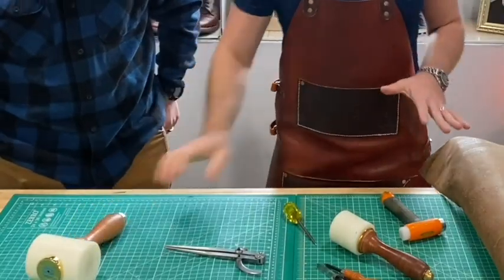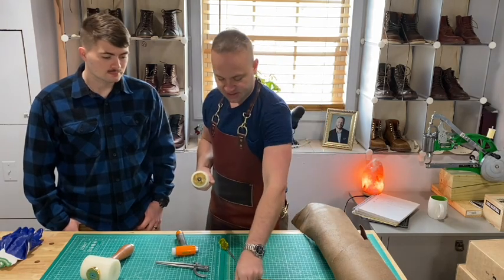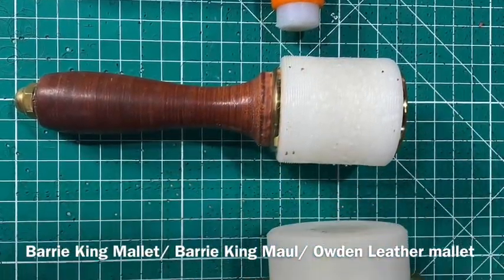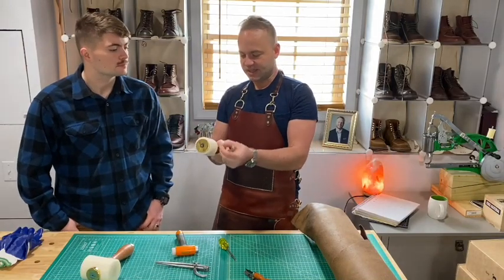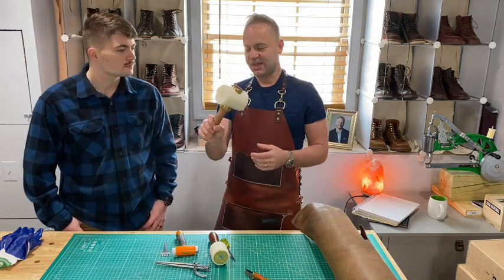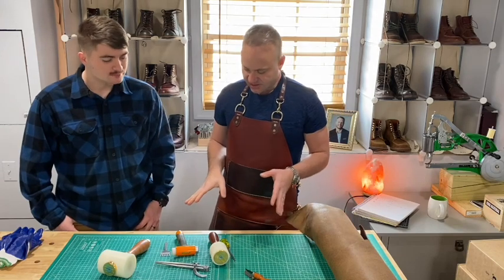Here I have just a few tools we're going to get started with. Number one is you need a leather hammer — a hammer you use to hit your metal tools with that won't damage the metal. This is called a berry mall; I think this is a 12-ounce berry mall. Basically what this is going to do is it's not going to damage your tools. This is a three-pounder berry mall — I call this one Mjolnir, basically Thor's hammer.